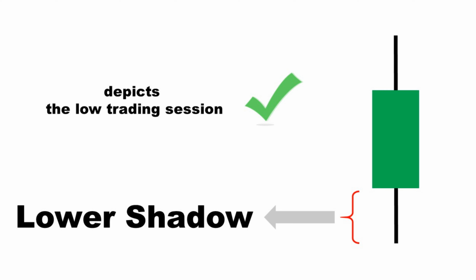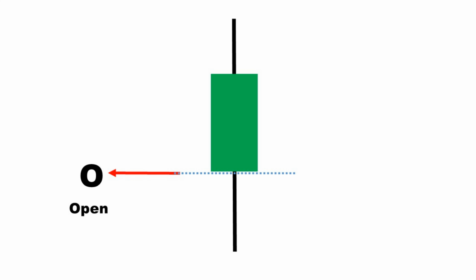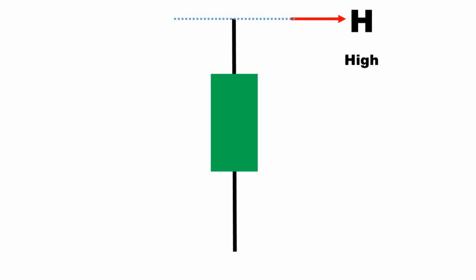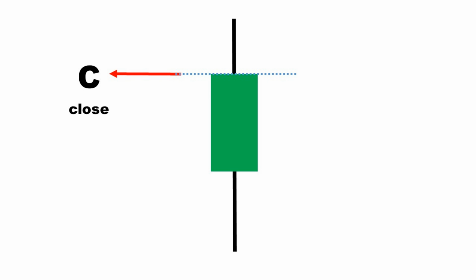A candle has 4 different data points. Open is the price at which the asset trades at the very beginning of the given period, here shown by the letter O. High is the top of the upper shadow or wick and represents the high price point of an asset, here shown by the letter H. Low, similarly, is the bottom of the lower shadow and reflects the low price point of an asset, here shown by the letter L. Close is the closing price at which the last trade was made at the end of the intraday or given period, here shown by the letter C.